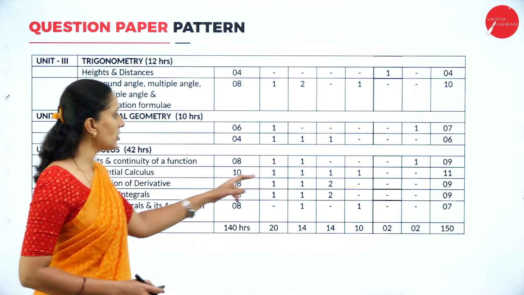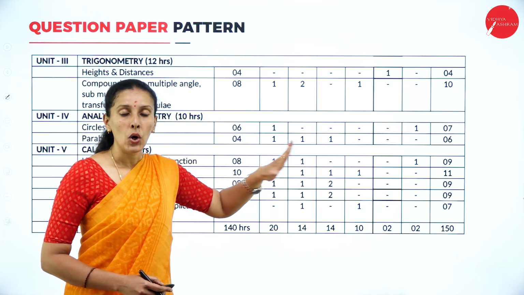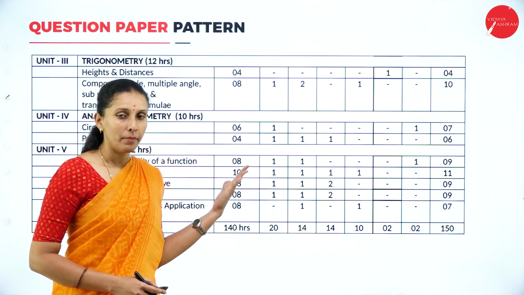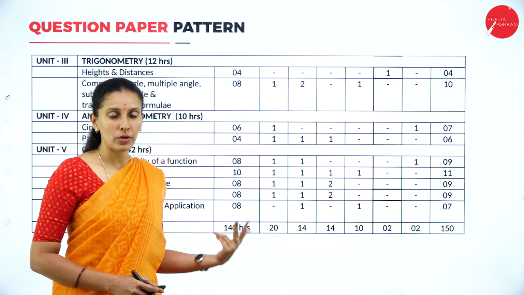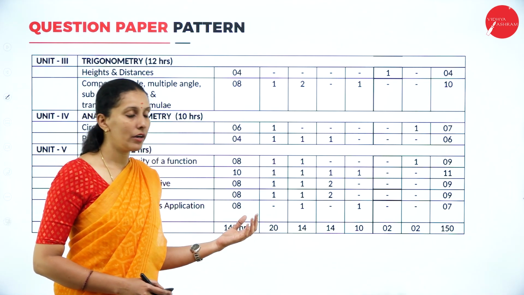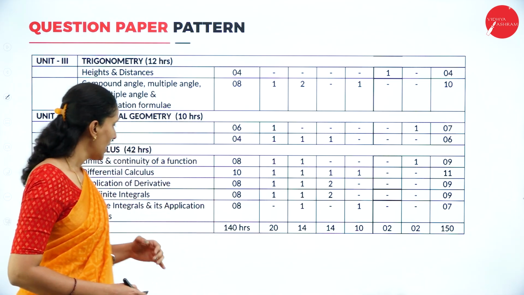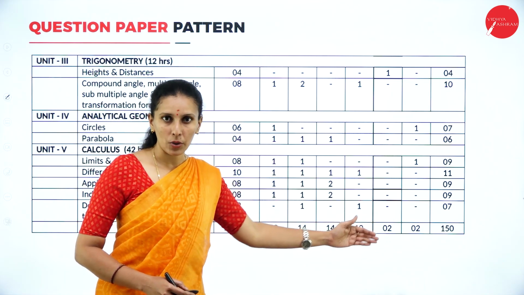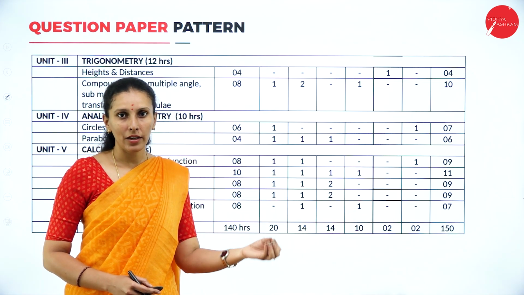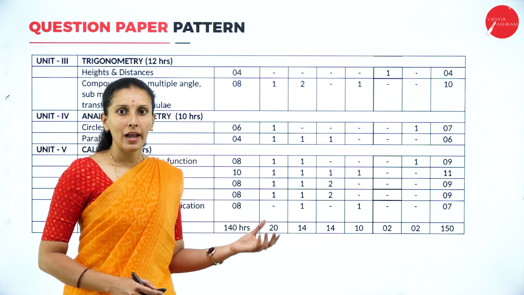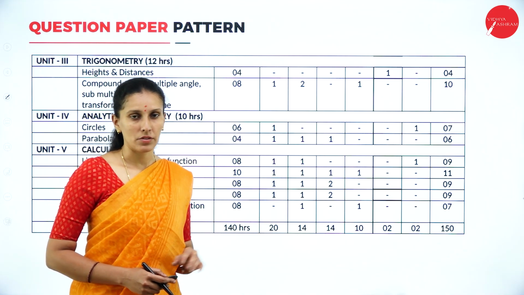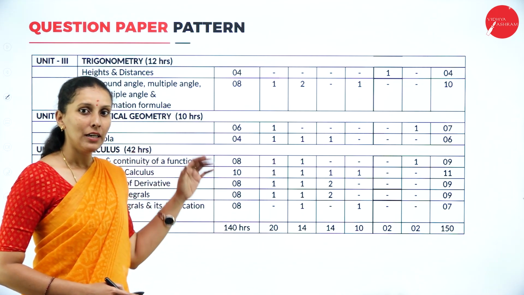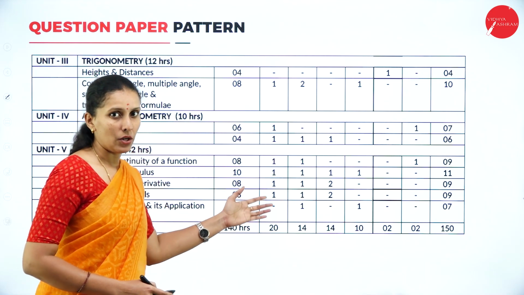And next, you have differential calculus. Your question will be only on second order derivatives. So the equation will be given to prove by deriving the given function 2 times, or just by finding the second order derivative, you can prove the result. And application to areas from definite integrals will be given for the 5 mark question. That is to find the total area of a given curve, the curve and the line, or the area under two curves. So these are the only questions you can expect from these chapters, and here you need to choose any 5 questions.